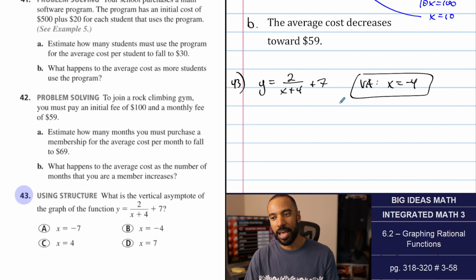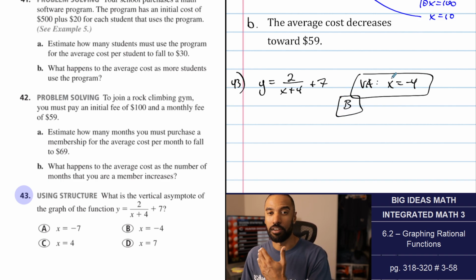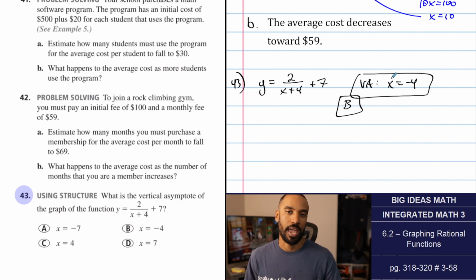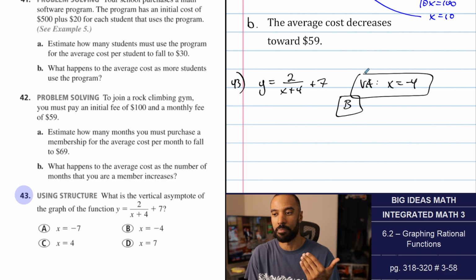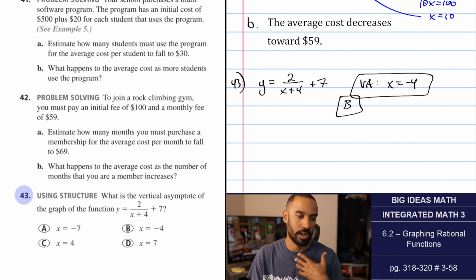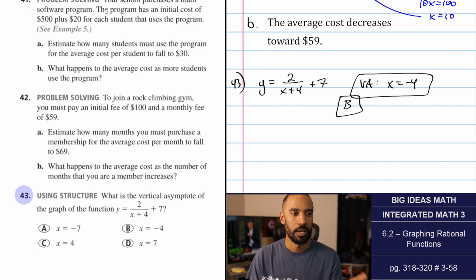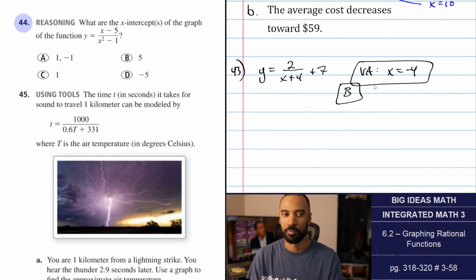I think part of that, so B, I think part of that is they haven't had us identify asymptotes. They've had us identify domains and translations. This is the first time that they spoke on asymptotes. I've been speaking on it the whole time, so it seemed like an easy problem. But I think that's where you start to have the conversation. Good thing I've been having conversations on intercepts before.